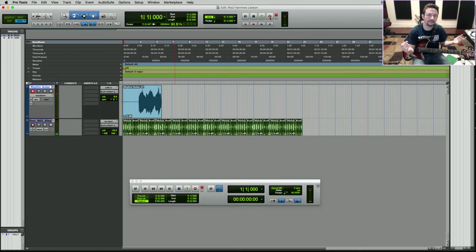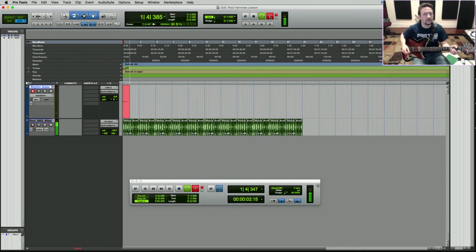Okay. Say I messed up, right? I just went ahead, stop, Command Z, undo again, right? Arm. So you want to get used to these basic functions, right? And getting quick with it. I've been using Pro Tools a long time, so I really understand this program well. But just the little things like this, getting that workflow together. Again, spacebar for me. 1, 2, here we go.